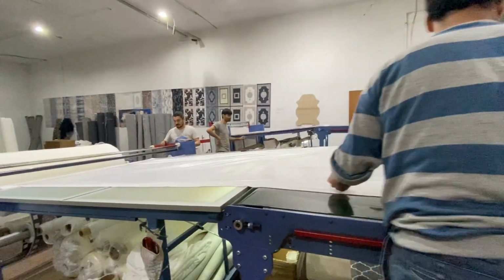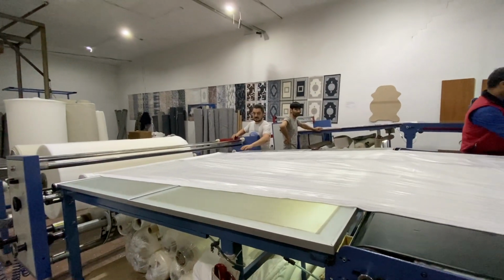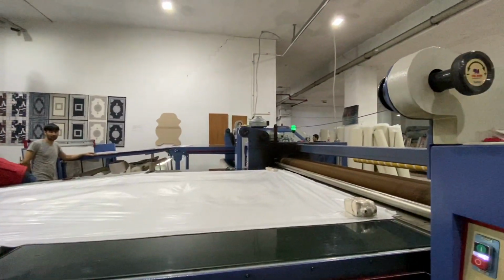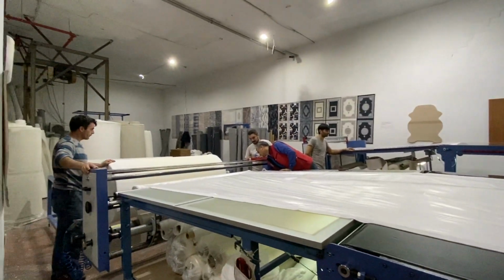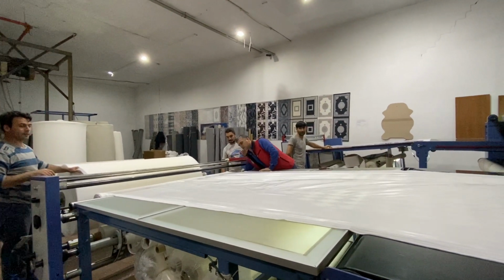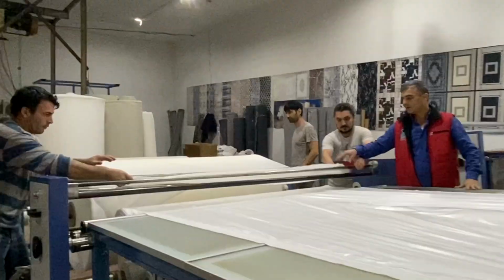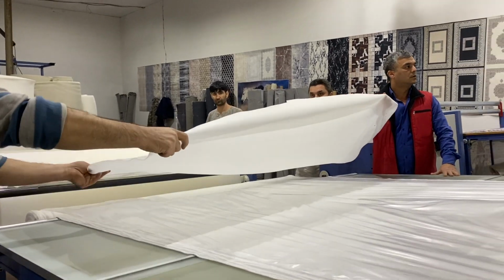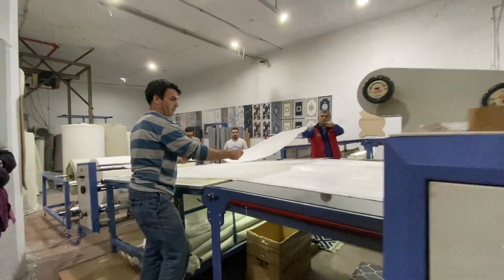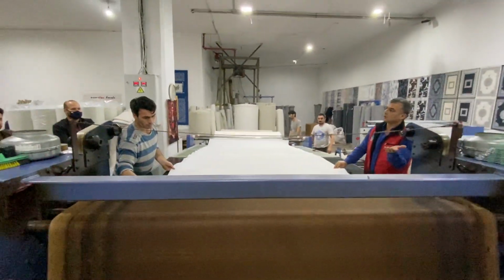I also need to say that there are two types of laminating. One is with the foil. One is with the thing we are in now. The foil thing is causing cancer. To laminate itself, so it's un-European fabric, you know, so we are not using stuff like that. This is sponge that goes between them. Oh, it's so hot here.